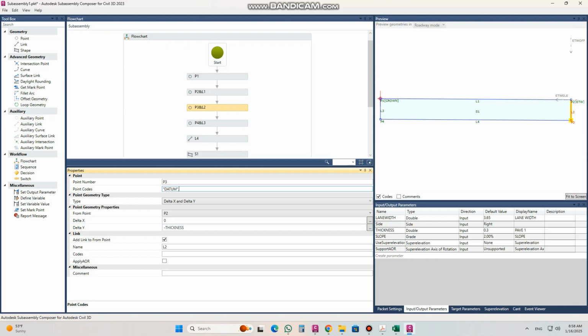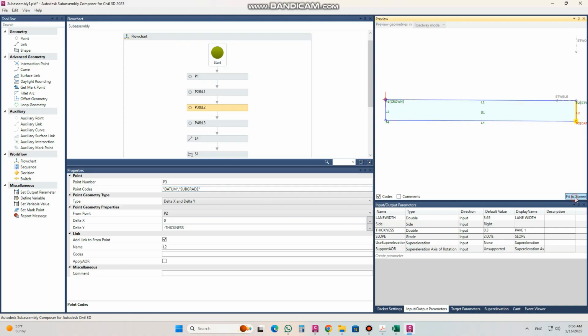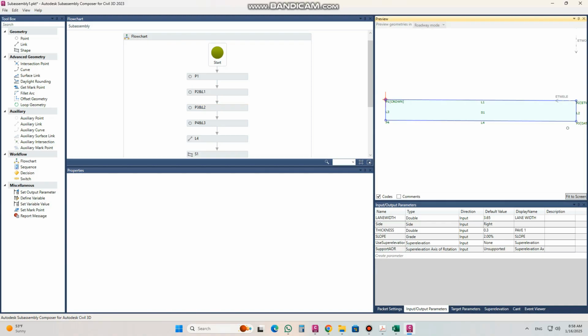Okay, now all the four points have their own codes, so I will give code to the links now. This is link 1. If I come here, this is the link 1 code. Suppose this is the top one, so I will write PEV, subgrade, anything. You can rename it, or comma top.